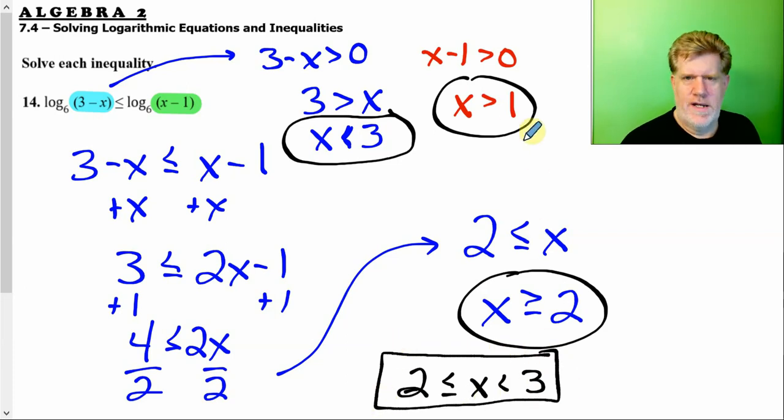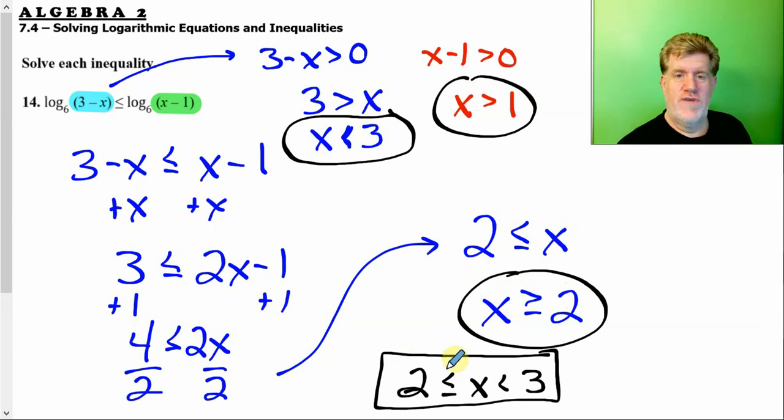Why is 1 not a part of this answer? Well, if something is greater than 1, but it also has to be greater than 2, then anything between 1 and 2 wouldn't work. Like 1.5. Does 1.5 answer all these questions correctly? Is 1.5 less than 3? Yes. Is 1.5 greater than or equal to 2? No. Is 1.5 greater than 1? Yes. There's 2 yeses and a no, but you know what? They all have to be yeses.